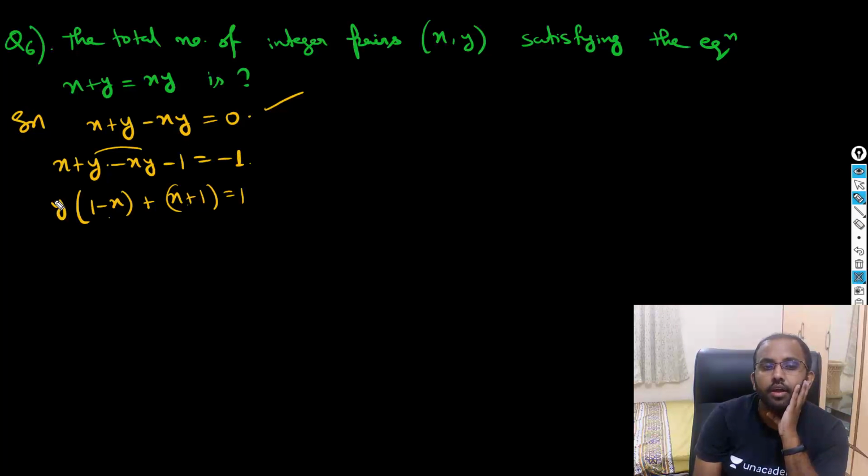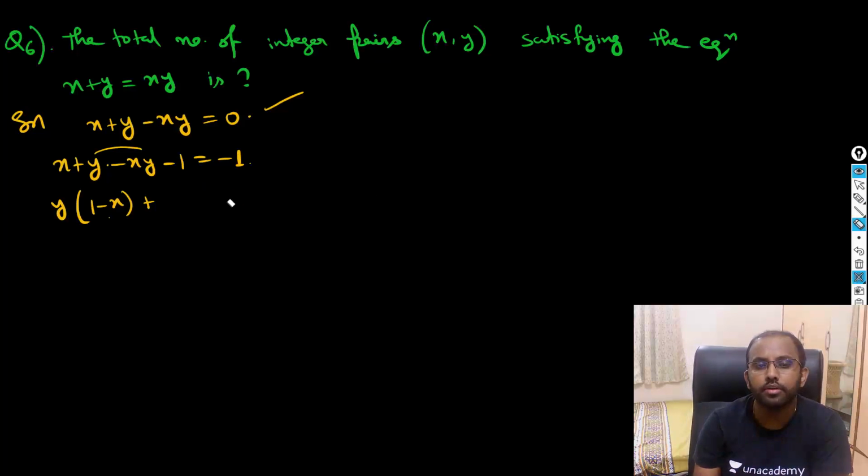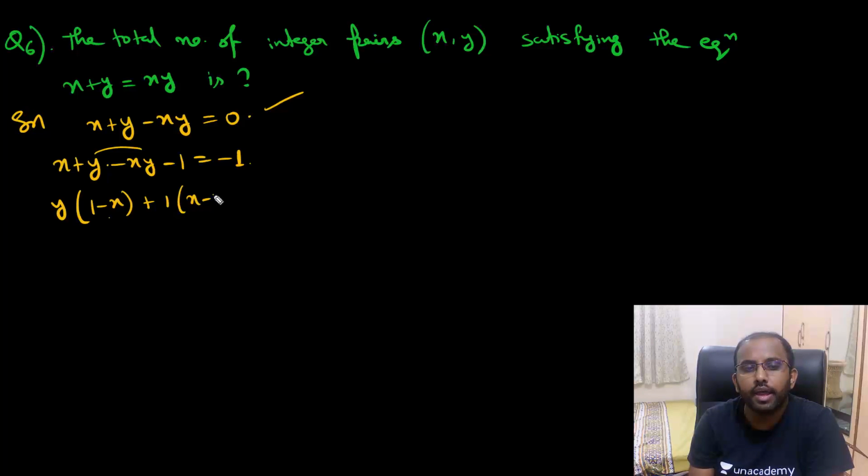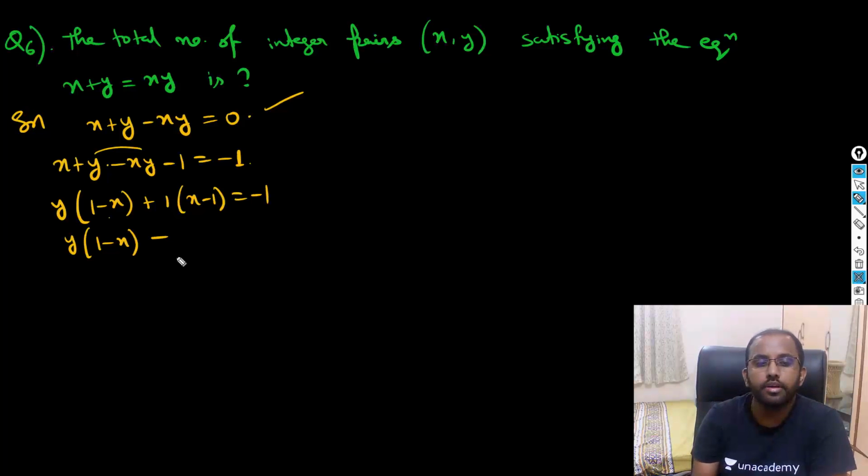Okay, that basically makes it what? If I put minus 1 and minus 1 here, I'll tell you one more way, guys. So minus 1 minus 1. Now if I try to take 1 minus x, we have got x minus 1 here, so plus 1 into x minus 1 into minus 1 here. Now I can just turn it up, right? It just becomes 1 minus x here, so y into 1 minus x, take the minus sign, reverse it, it becomes 1 minus x is equal to minus 1.